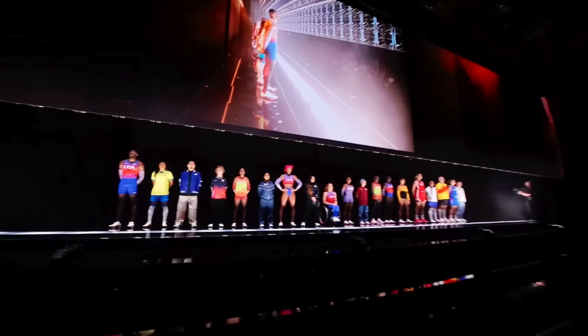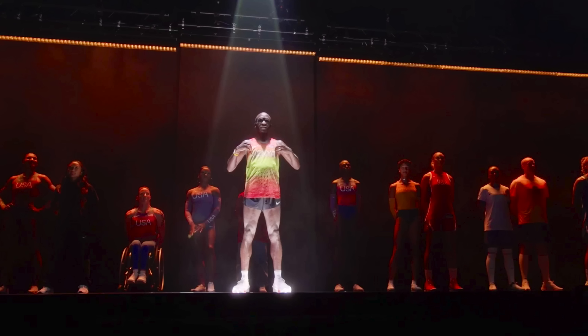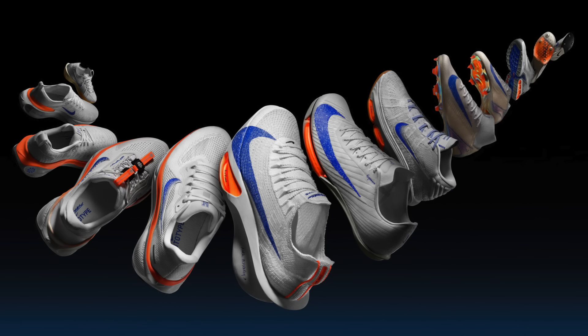We have some things to talk about. Yesterday, on April 11th, 2024, Nike had an event in Paris called the On-Air Event. In that event, they previewed all of the new Nike Olympic kit across disciplines, not just for running, and they unveiled a new colorway pack called the Blueprint Pack for a lot of Nike shoes — again, cross-category, cross-discipline.